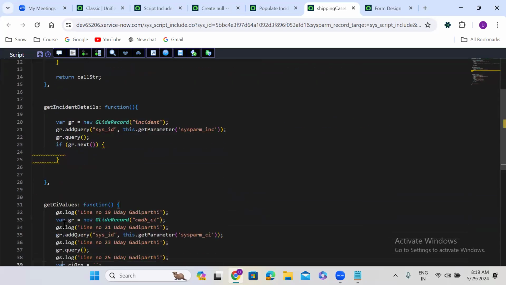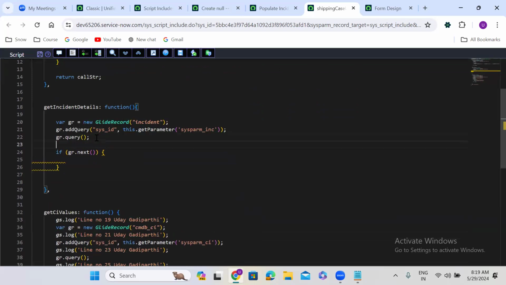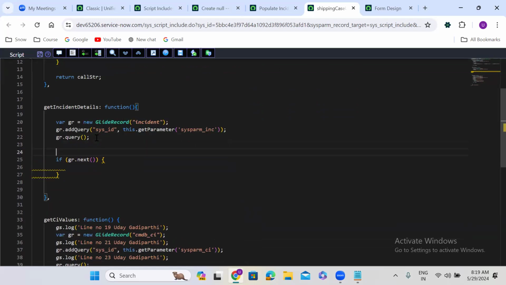So what are the details we want? We want a short description. We want a description. For that, I can pass this short description in two ways. One is using an array. One is using a string.